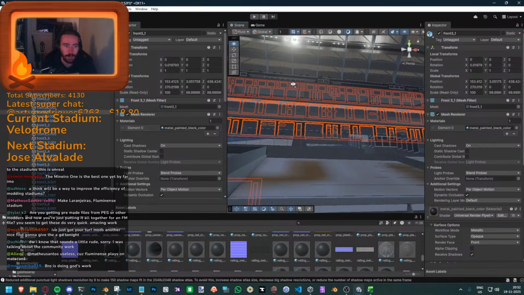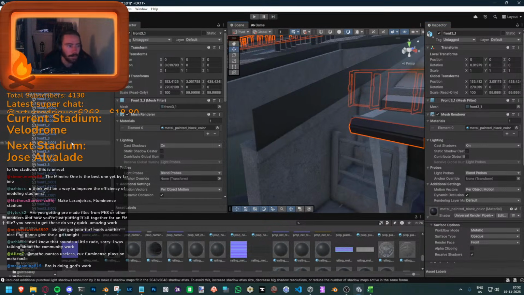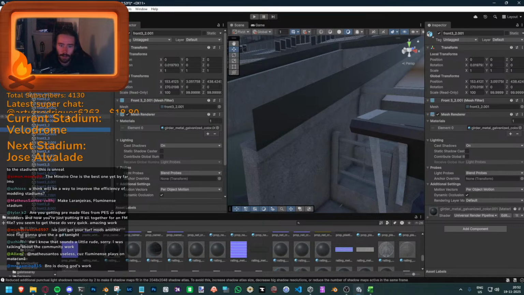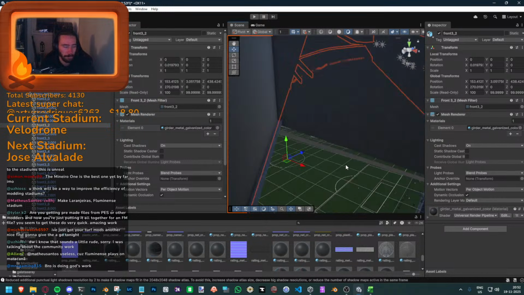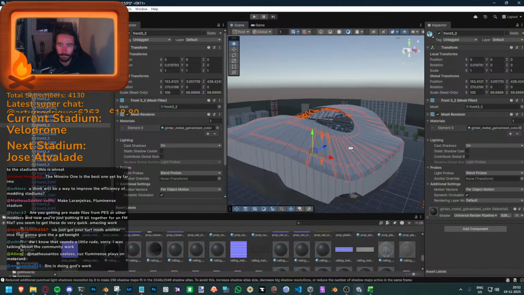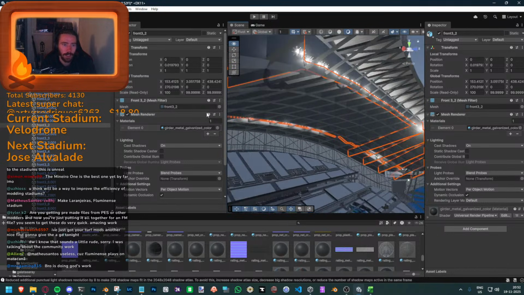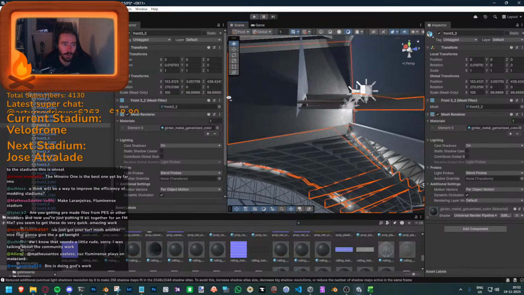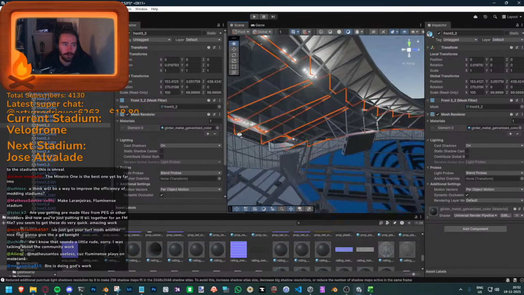Is it metal? Yeah, it's painted. Okay. I did create the Allianz, the Westfalen Stadion, and the Köln one, I believe.